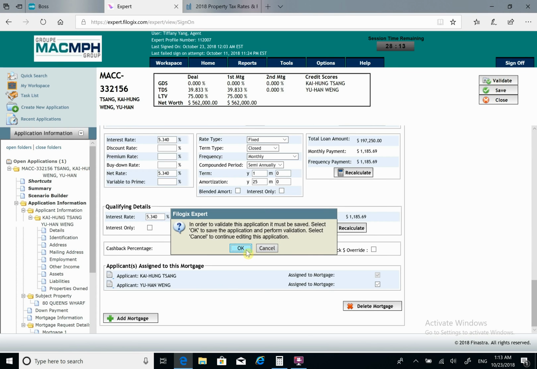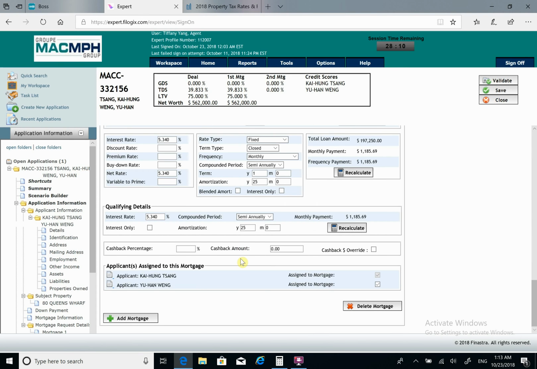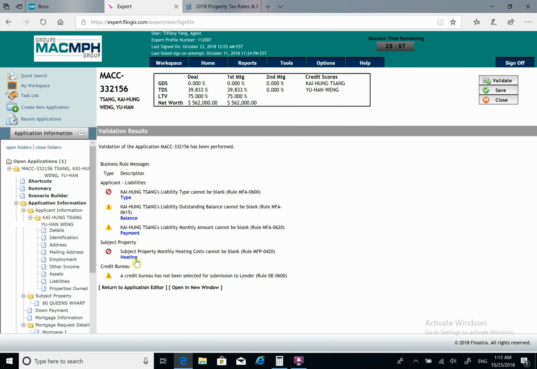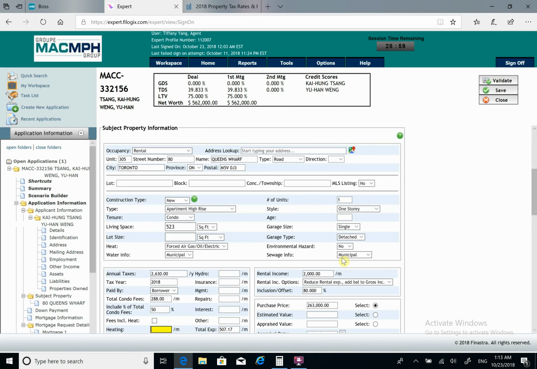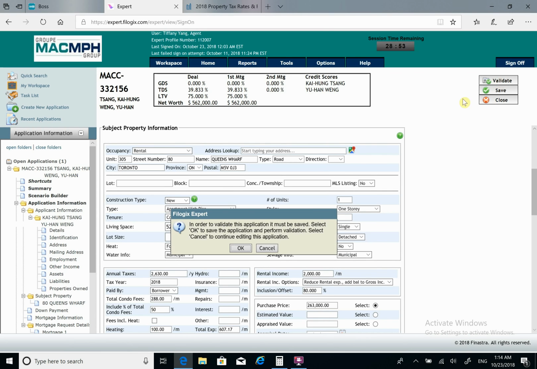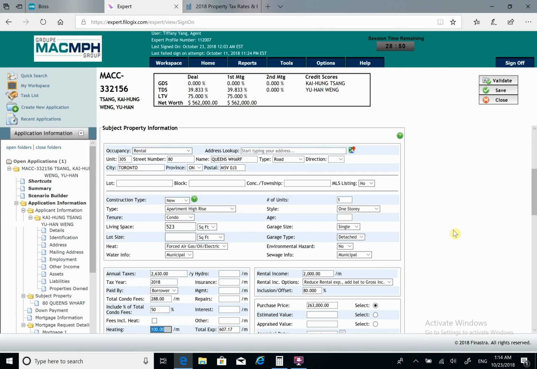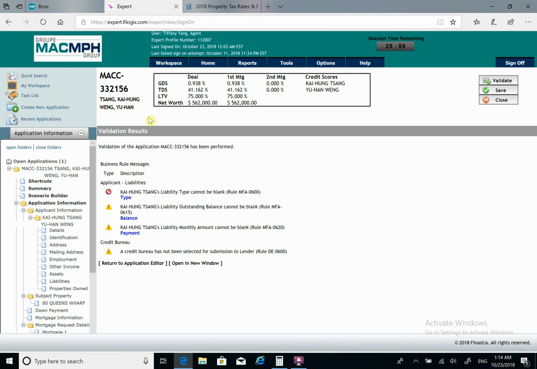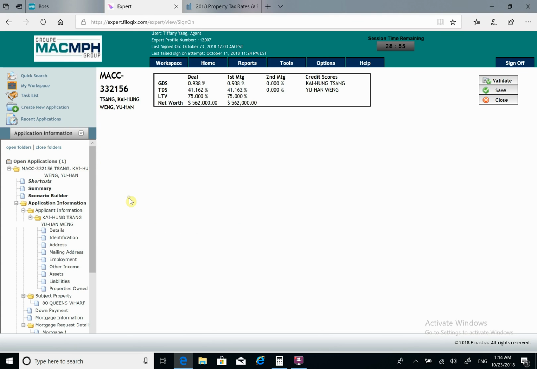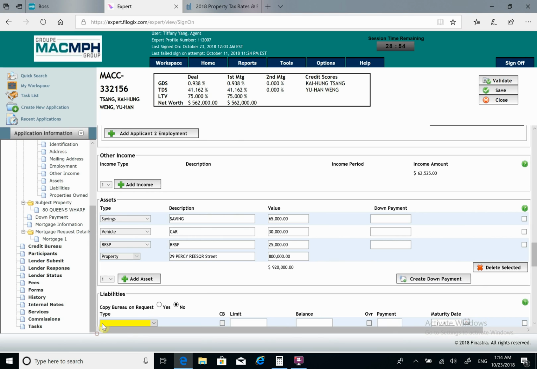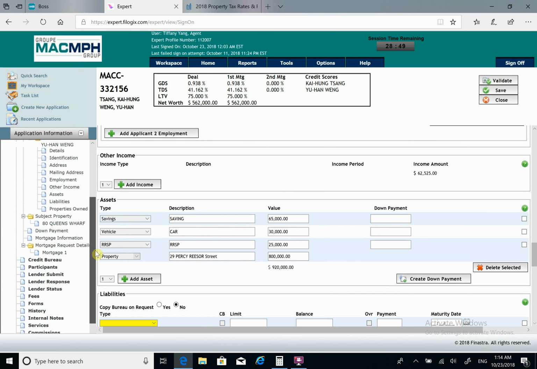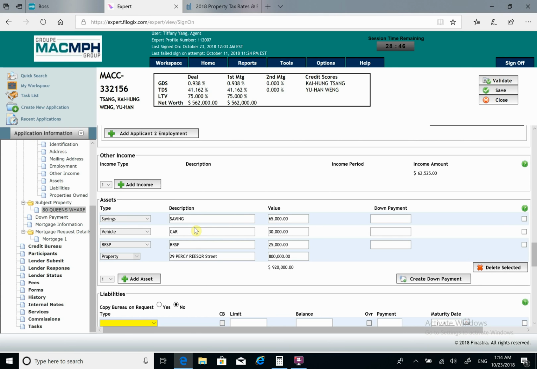So I'm going to save this. So I forgot the heat. So as you can see, there's not much GDS because the client has, we need to put more information on it.